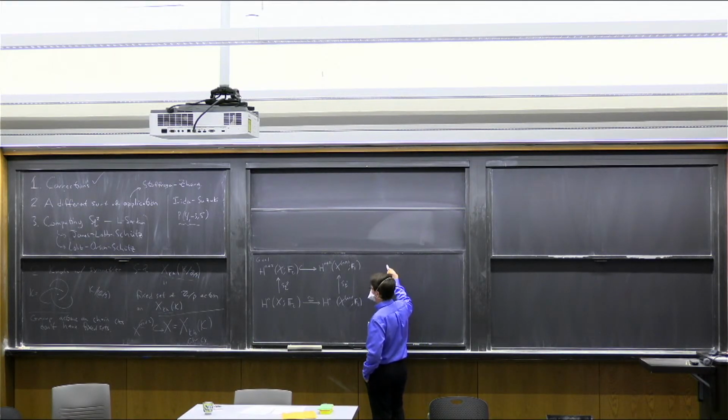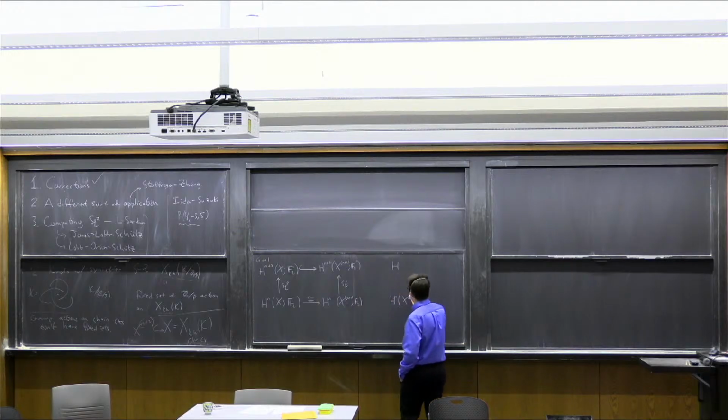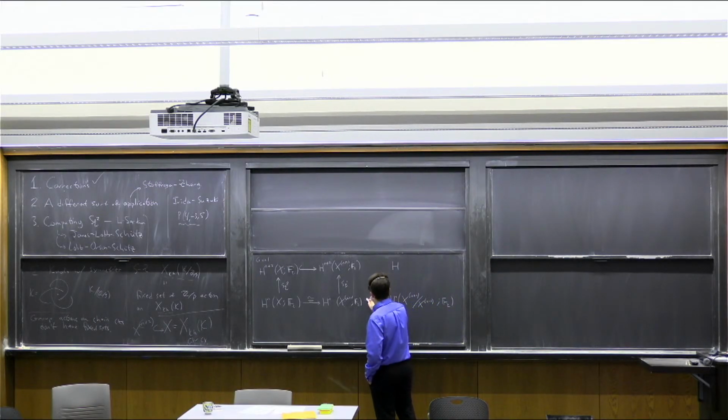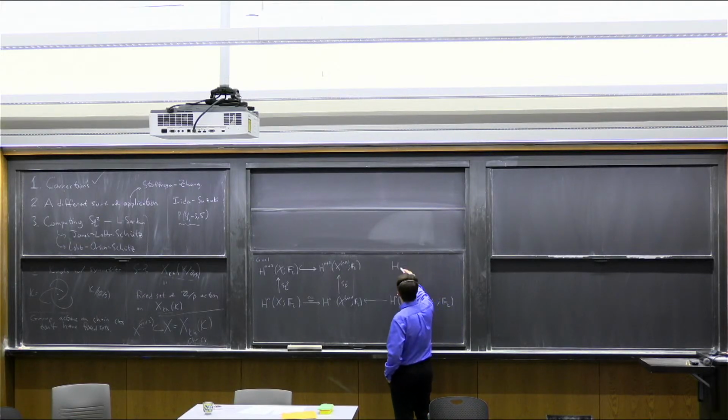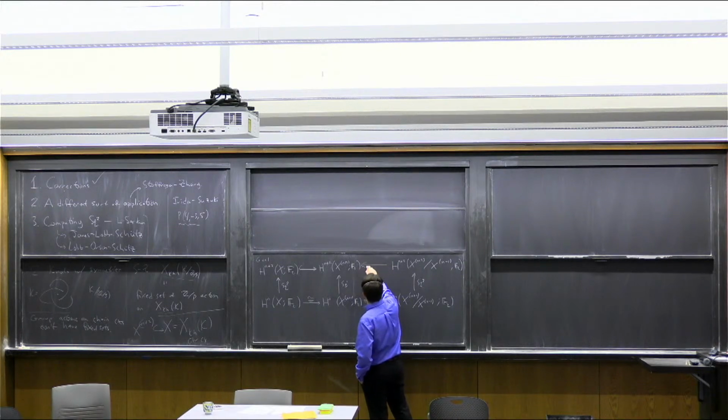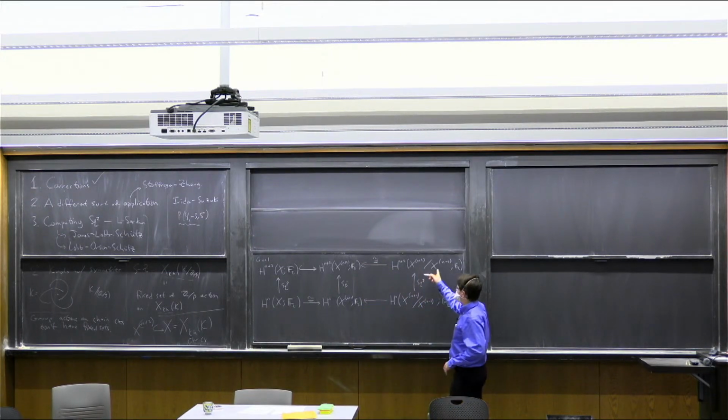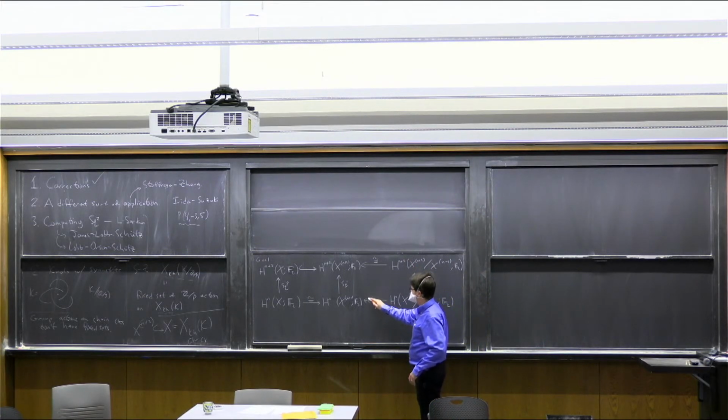And now I also could look at, let's do this one first, H^n of X^{n+2} mod X^{n-1}. So we have a quotient map the other direction, so this maps there. And H^{n+2} of X^{n+2} mod X^{n-1}. I've got a Sq^2 there. Now this arrow is an isomorphism because I'm only playing with cells that are way away from n plus 2. And this one is a surjection.